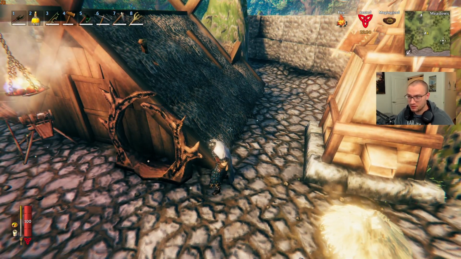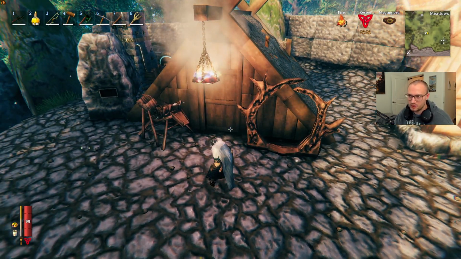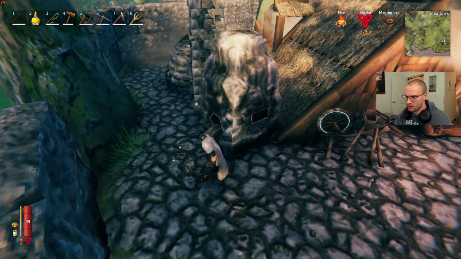It looks clean. You've got a 45-degree roof piece covering it. It's super fast and easy to build, so I recommend doing that. On the outside here, we've got our furnace and smelters and stuff.